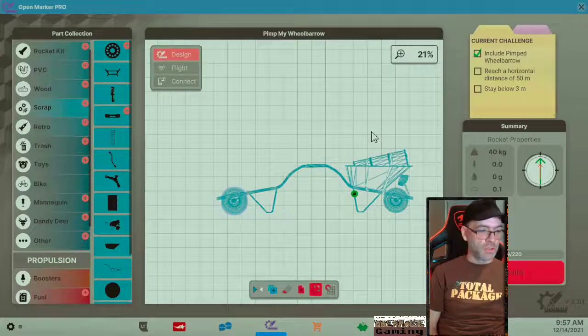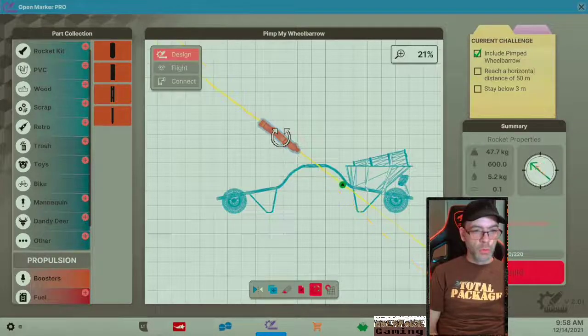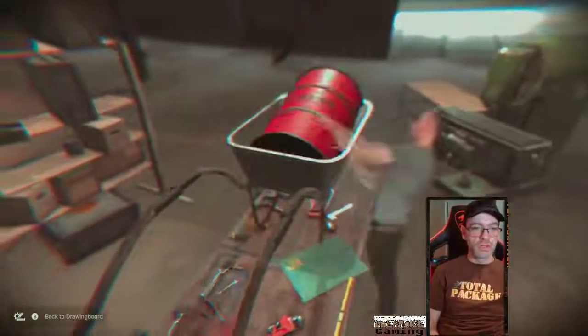And then we're just going to slap a bunch of boosters. We only need to get to 50 meters. So let's just put a bunch of these in here. And duplicate. And then we'll just move these two over there. I don't know how two will work with it, but we'll give it a go. And see what happens on that one. So we just need to reach 50 meters horizontal distance.